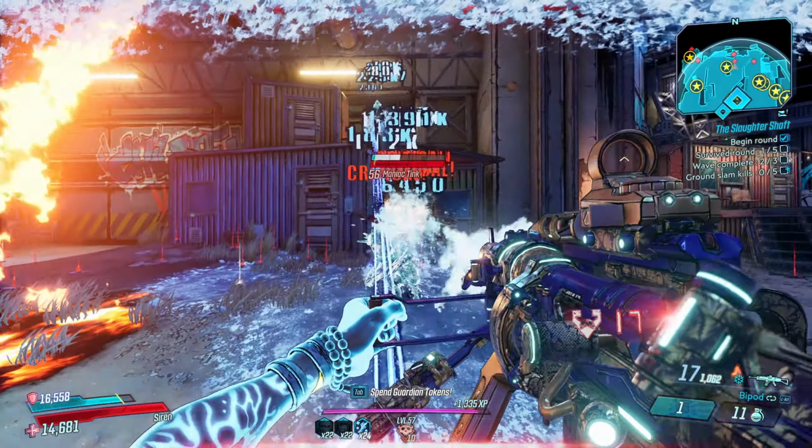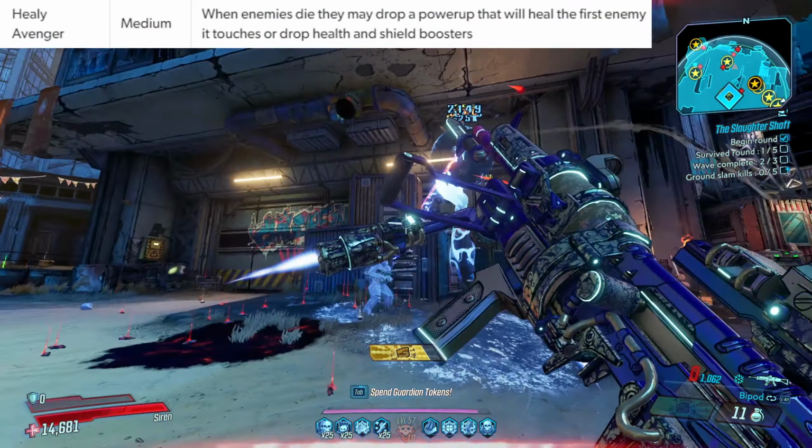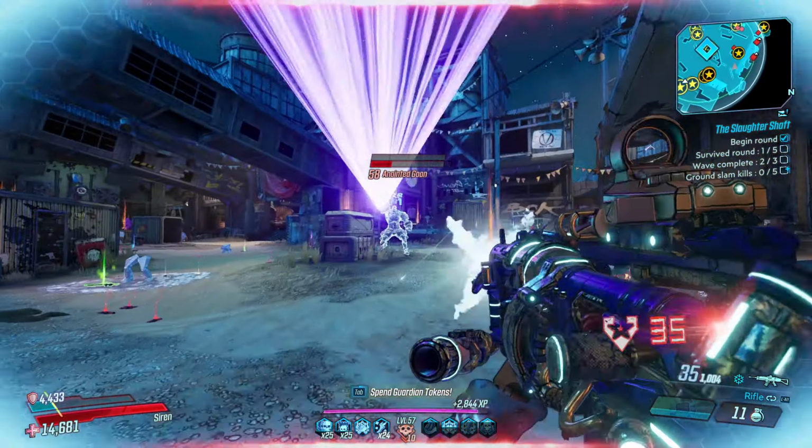If you're playing a shock Amara, well, too bad. Then we have Heal the Avenger, which is actually pretty good. When enemies die, they may drop a power up that will heal the first enemy it touches. This is a very good medium modifier for neutral play.